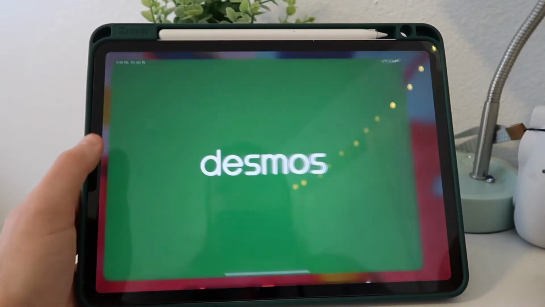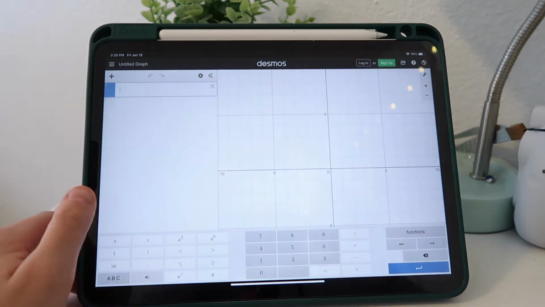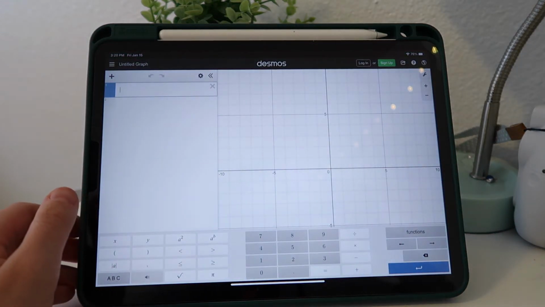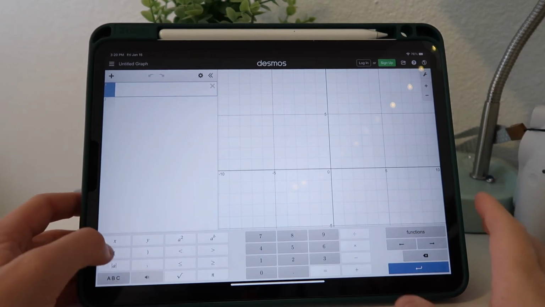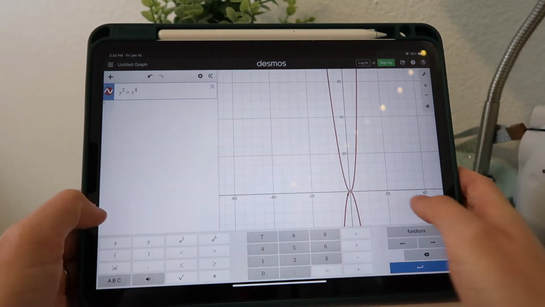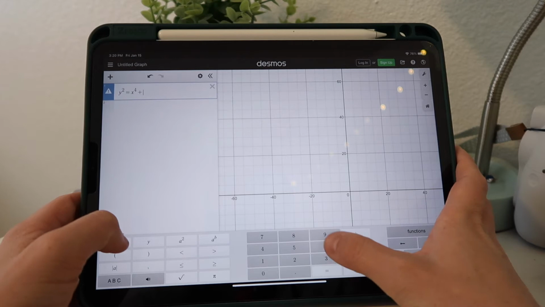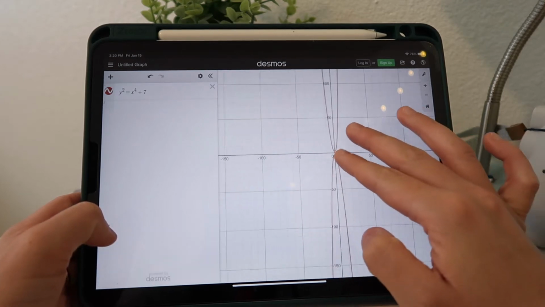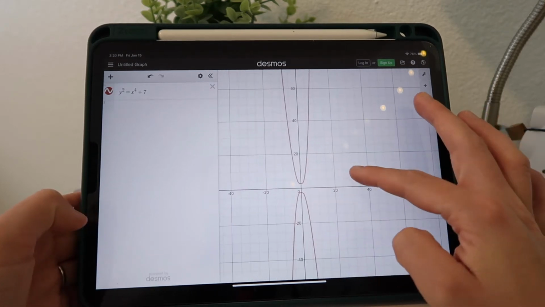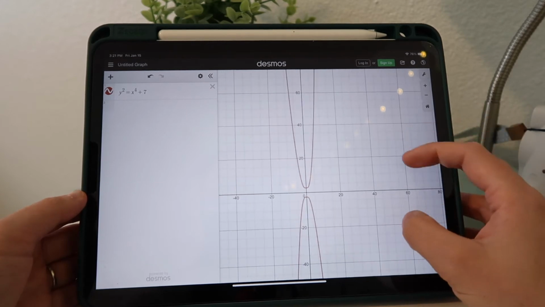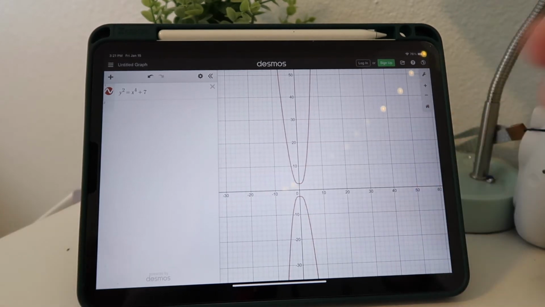Desmos, again, is just a lifesaver if my graphing calculator ever dies, and it also has amazing graphics. I've done multiple projects, like in my differential equations class, where I had to graph certain things in Desmos. Honestly, it does a great job graphing differential equations. If any of you need that out there, it is a free app and website. You can graph so many different graphs. They have so many different tools, and it's beautiful graphics, the things you want to download and screenshot and put in your presentations.